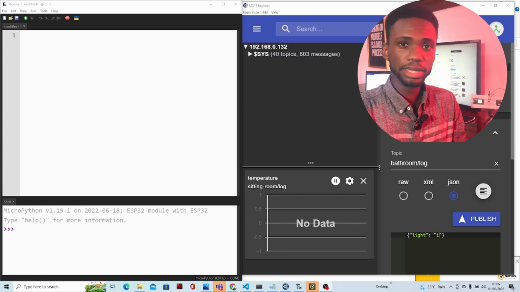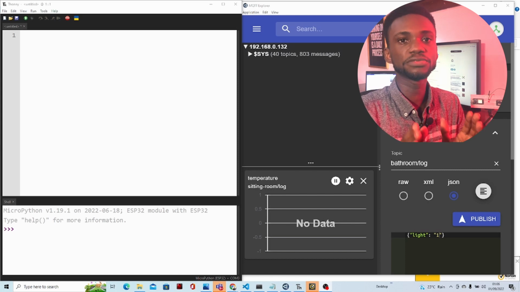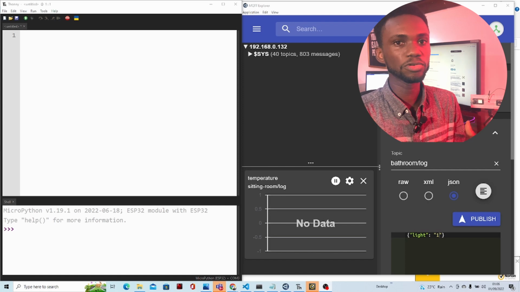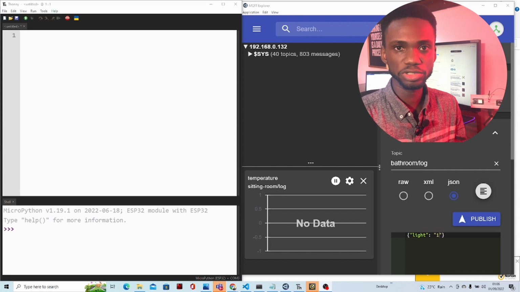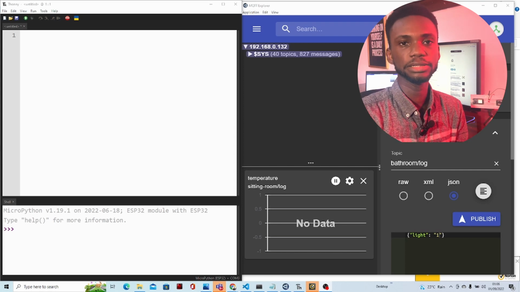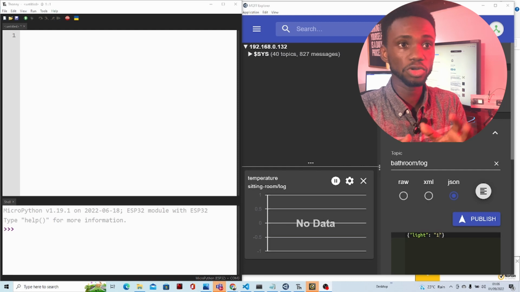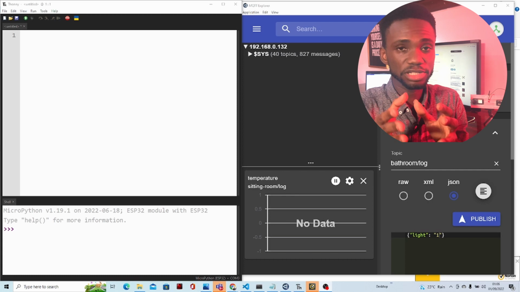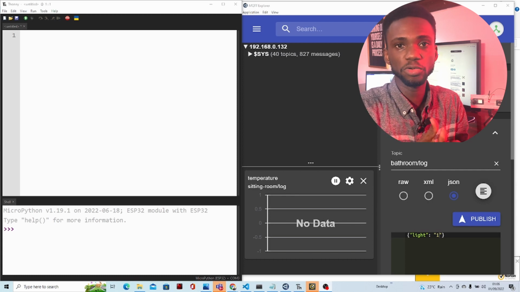This time around, I want to do the same thing, but I want to do it from the ESP32, because our final goal is being able to subscribe and publish through the ESP32 and be able to get that information on our system, or on the system that runs Sha-De's main program, and then do whatever automation we need to do.